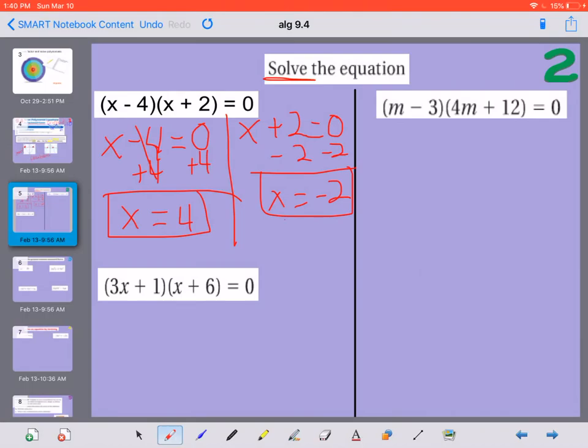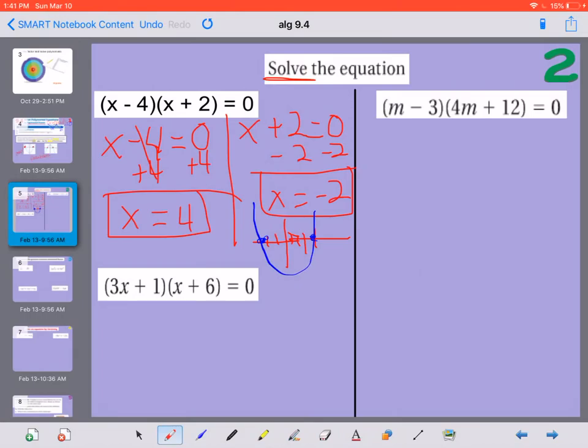What that would look like on our graph is if I had 1, 2, 1, 2, 3, 4, I would have zeros. I'm going to erase that and try that one again. That was really bad. So I would have zeros on 4 and zeros on negative 2, and I can make a parabola that goes through those. Now I'm not actually going to graph these, it's just showing you what it means.